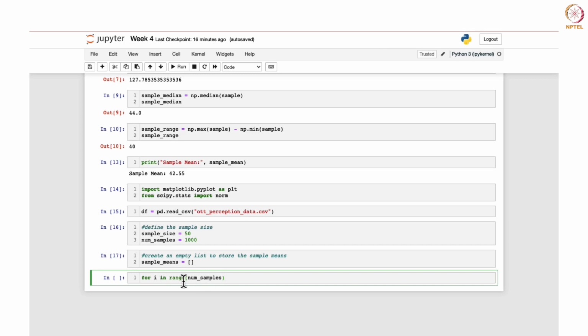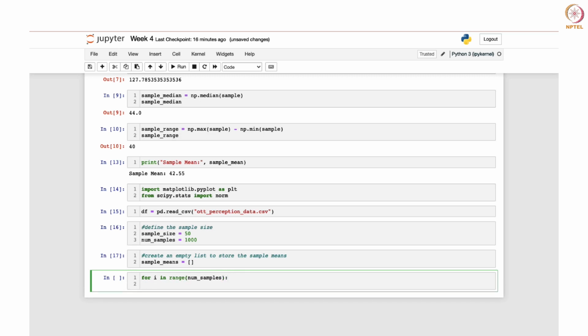So here we are saying that it is going to iterate that many times. Why are we writing range? Because it will generate a sequence of numbers that will start from 0 and go up to num samples minus 1. Now we are going to draw a random sample of size 50 from this data set.